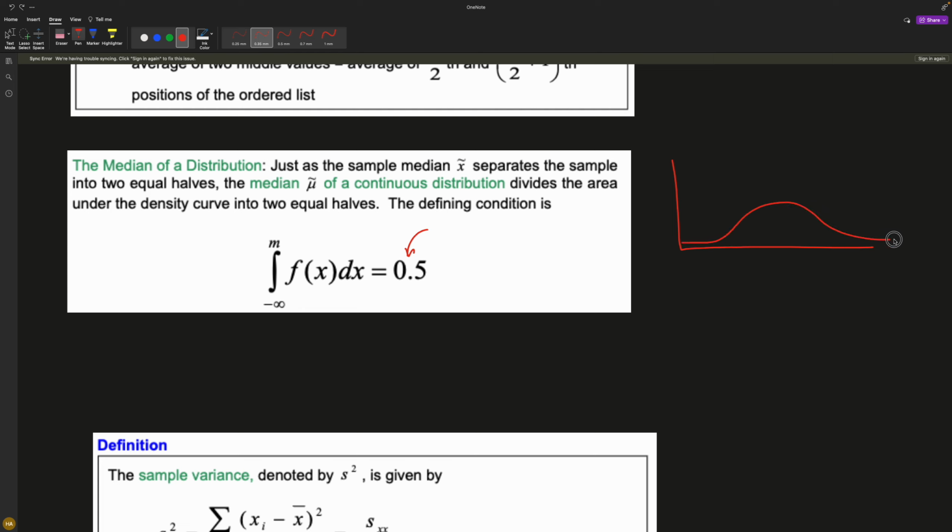There you go. So if I want the middle point of the data, and remember, your median is, no, sorry, that's the mean. So the mean, keep that in mind, the mean is the point where your graph will become symmetric, aka if you flip it, it would look the same. That's the mean. The median is just the middle point. We don't care what the graph looks like, it can look something like this. We don't care how it looks. We just want the middle point. That's the median. So we just want the 50% of it.